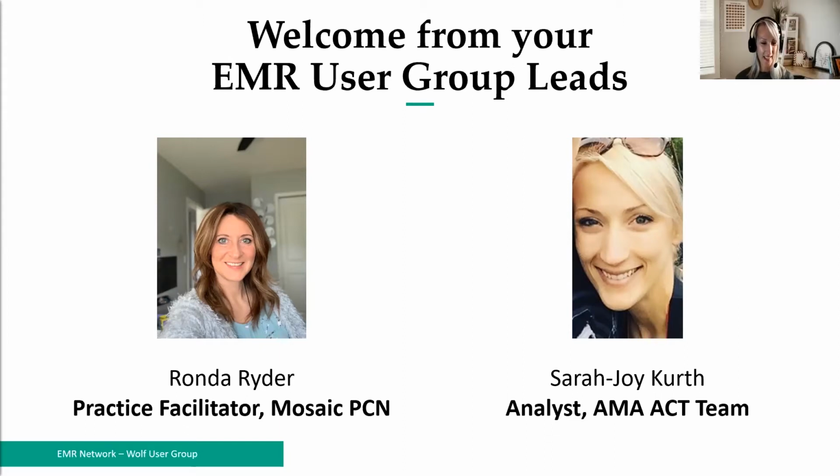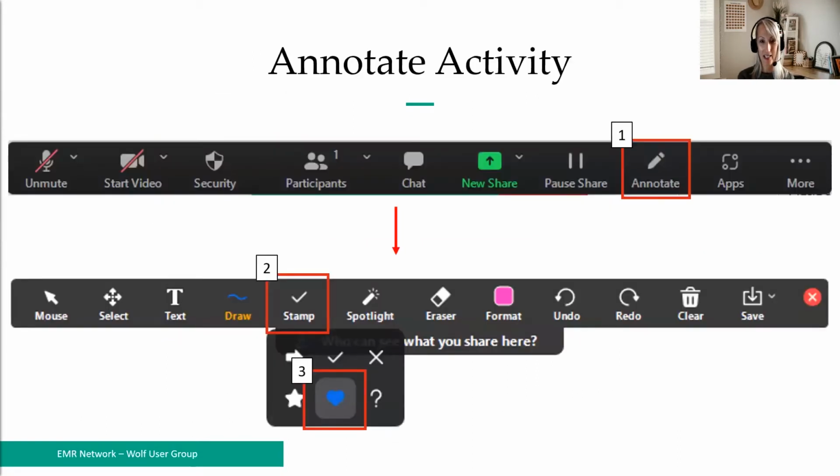Thanks, Rhonda. Okay, so now we're going to go into a bit of an annotate activity because we want to hear from you and find out where you're from. To find the annotate button, there's this button here, and I'm not sure if it looks the same on everyone's screens. If you're having trouble finding this, please let us know. We'll try to help you out. What you want to do is click on this button, and then a second panel pops up. On this panel, click stamp and then select the stamp that you want. There's a few to choose from. Once you've selected your stamp, on the next screen, you can put your stamp on there. It's totally anonymous. We won't know whose stamp is whose, but it'll give us an idea, and you'll see what the next slide is in a little bit. I'll give you a little bit of time to find that just to make sure that you're all ready.